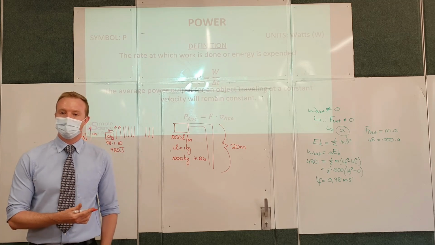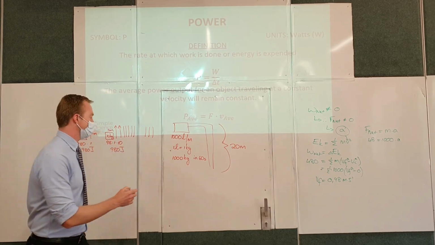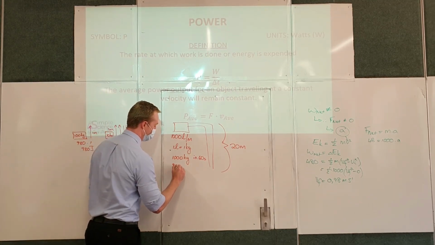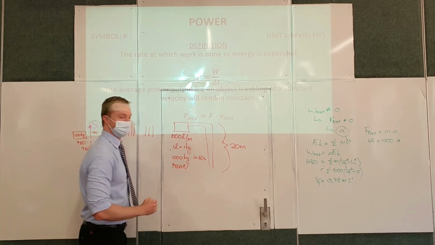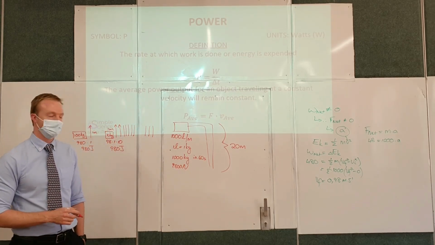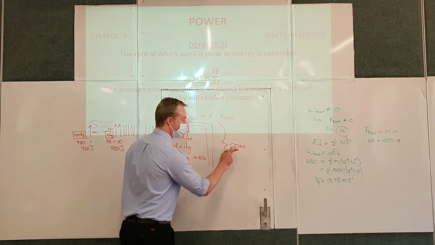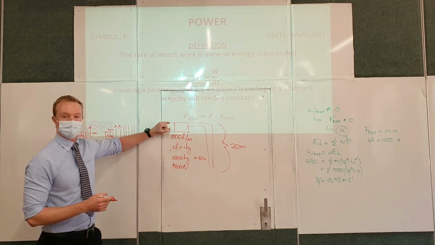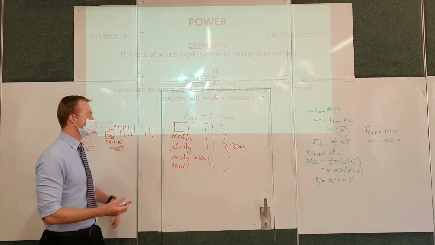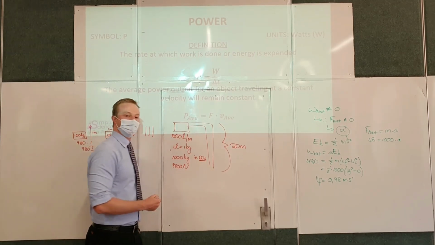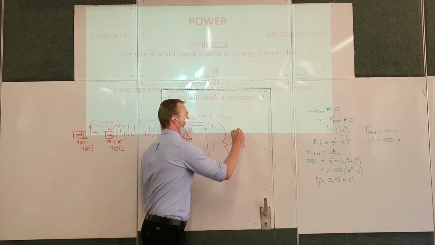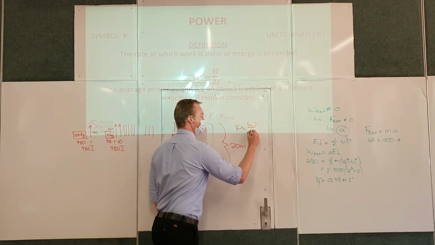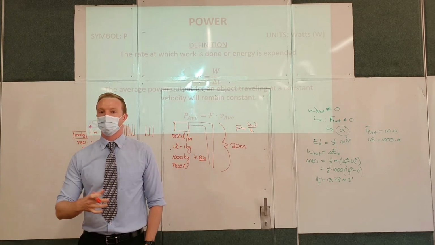And as soon as you've done that, you've solved all the problems, because lifting 1,000 kilograms means that you need a 9,800 Newton force. Because you've now got the force and you've got the displacement, you can calculate the amount of work that this pump is doing. And then because you've got the amount of time it takes to do that work, you can calculate the power that this pump has or expends.